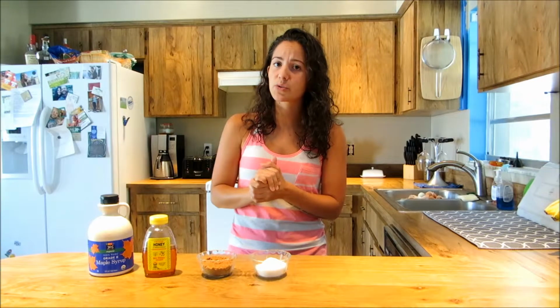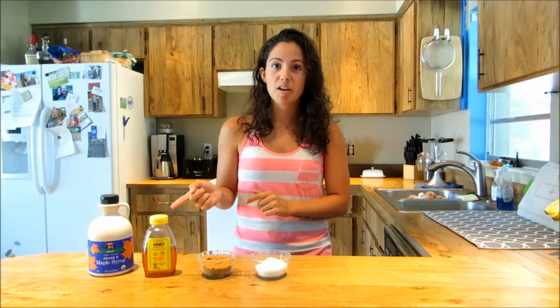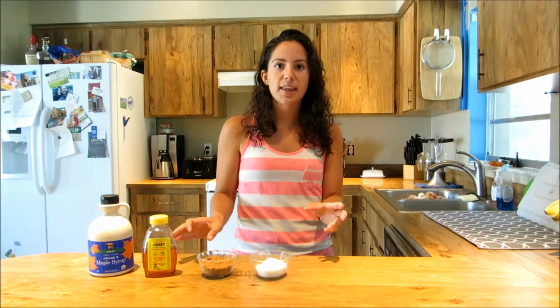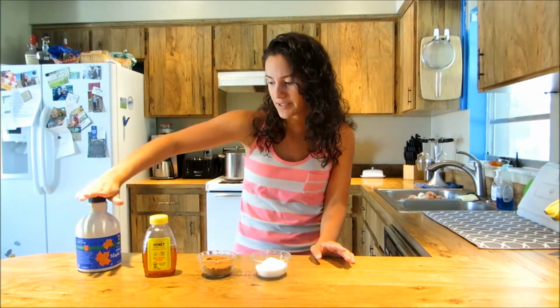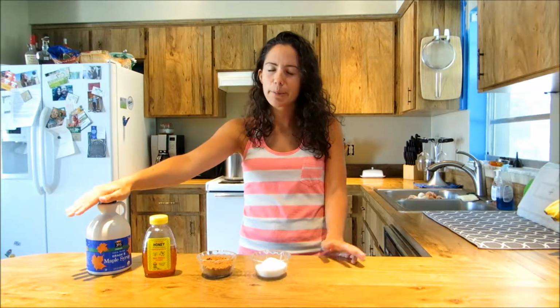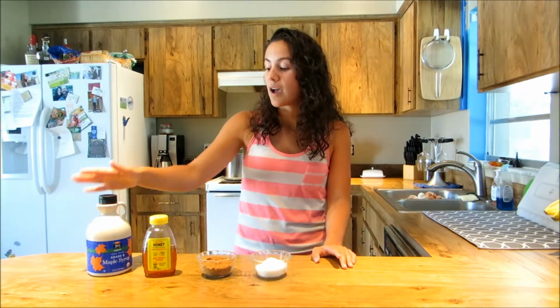Another thing about sweeteners that you want to look out for when you are in the store is maple syrup. So the artificial stuff, by law, cannot say maple syrup, all right? It'll say like pancake syrup or maple flavored syrup or something like that, and that is a huge red flag. So stay away from those and use real maple syrup. This is grade B, you can use grade A. I'm really not quite sure what the deal is with those, but I use grade B and it's rich and it's full of minerals and it makes everything so delicious.